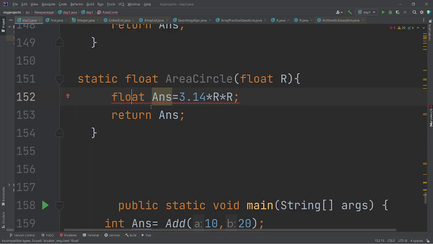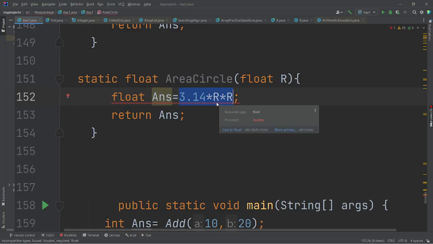If I hover on this, what it's saying: required type float and provided double. It means the answer we are generating is of type double. The float variable cannot hold this much value. Float is a smaller type. So the value we have here is a double value.